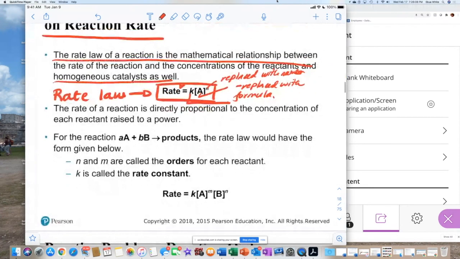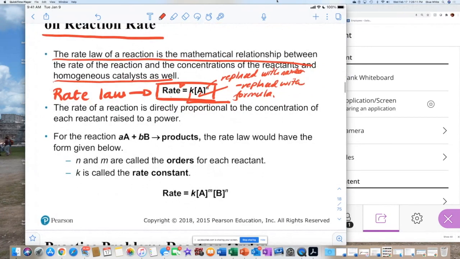Okay. So what I mean by that is, in general, we're being told based on this equation right here, the rate of the reaction is directly proportional to the concentration of each reactant raised to a power. Sometimes they use this definition here to define the rate law, what it is. So the other definition we looked at before was more about what it does, or what it is important for. This one here is more like what it is, or what it symbolizes, what it shows, right?